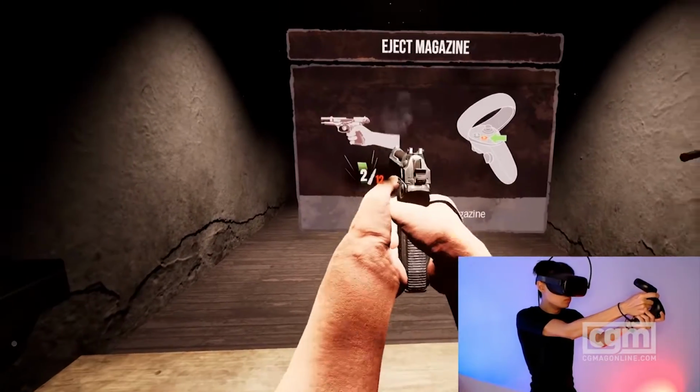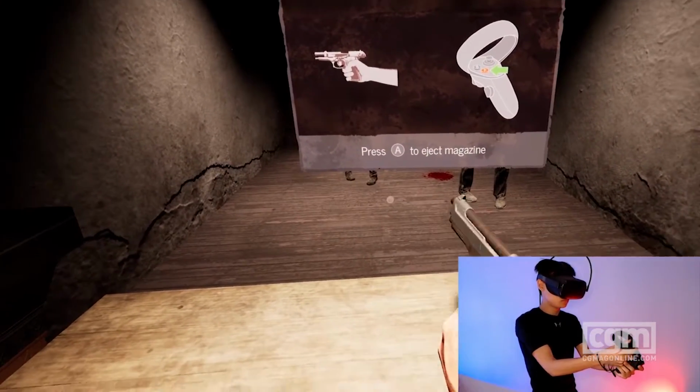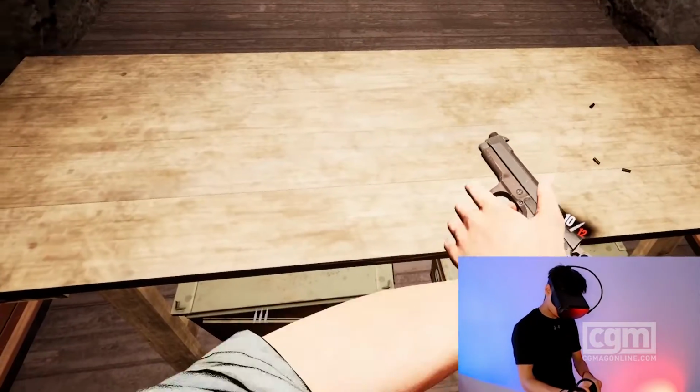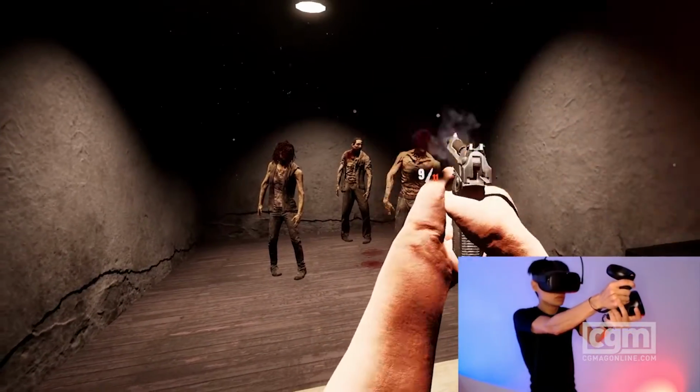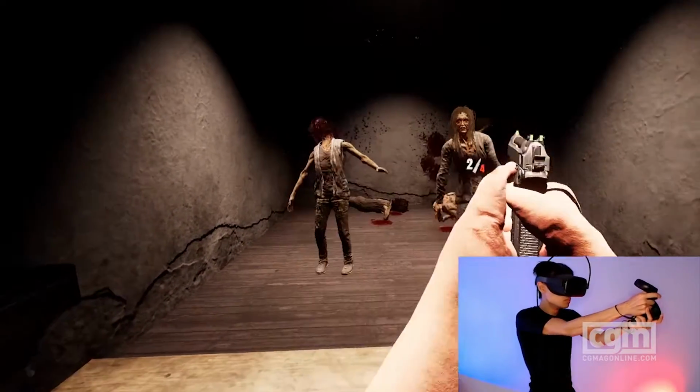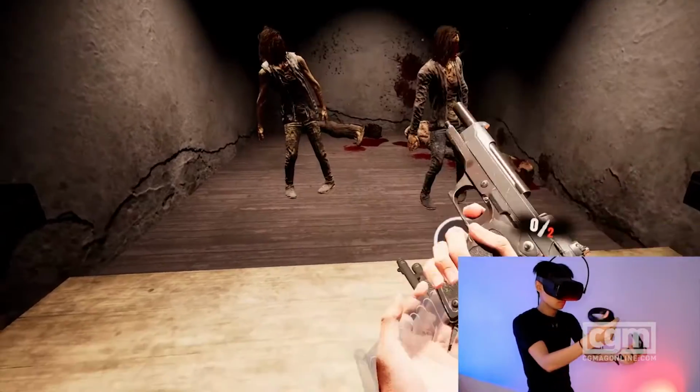When you want to reload, eject the magazine and grab a new one from your hip using your offhand. You can aim down the sights of your gun for more accuracy. Keep shooting the walkers in the range. Nice shooting. Why don't you try this one out?